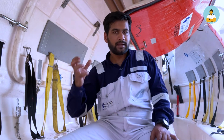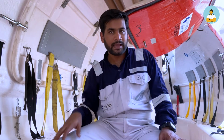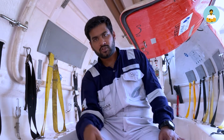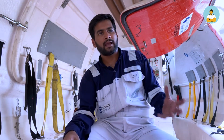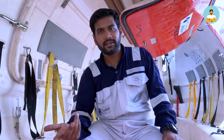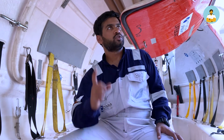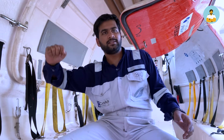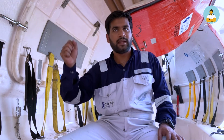So in the daytime we use the smoke signals which emit bright orange smoke, and at night we use the parachute flares and hand flares. I will show you them as well. They produce a bright red color, which is very contrasting at night. It's full black and bright red, so you spot that very easily. Even from far around, if another ship is passing or a helicopter is searching for you, you shoot a parachute flare once and they will detect that this is the place. Then you use the hand flares to direct the search and rescue party towards your ship. The hand flare lasts for a minute.